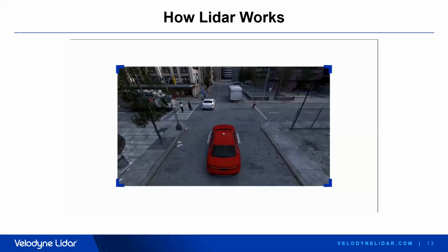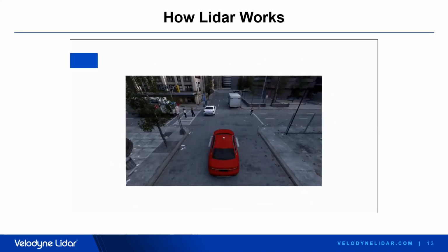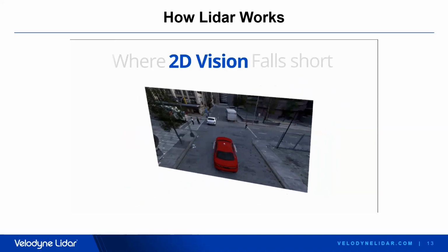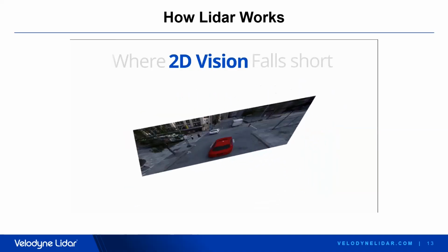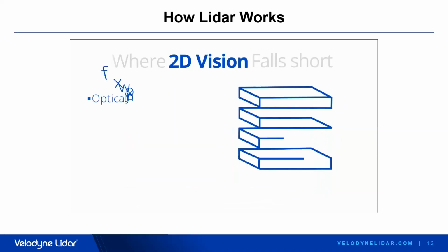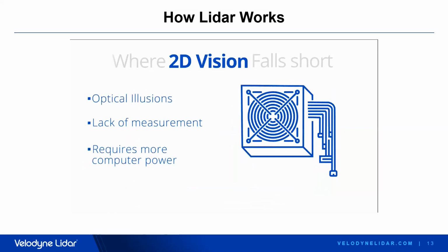And allow me a few words regarding cameras versus LiDAR. Cameras depict the world usually in 2D, meaning they give a flat representation of the environment. By contrast, our LiDARs represent the world in true 3D, as it is. Cameras, for instance, can fall short in dealing with critical light conditions. They lack the capability for instant object measurement and require much more computer power for advanced evaluations. But consider, by combining both sources, camera and LiDAR, you really get a great team.